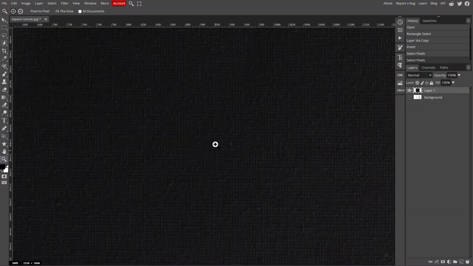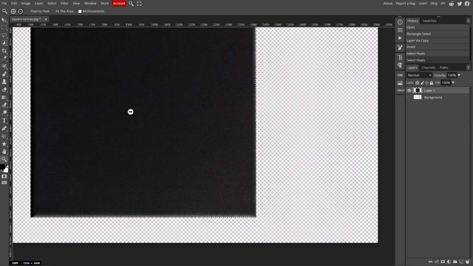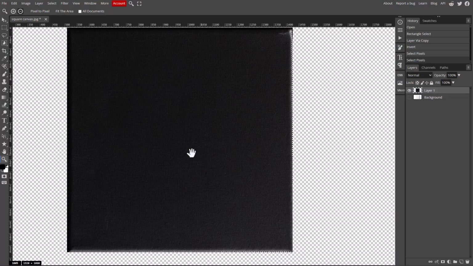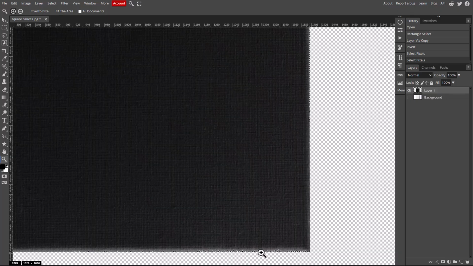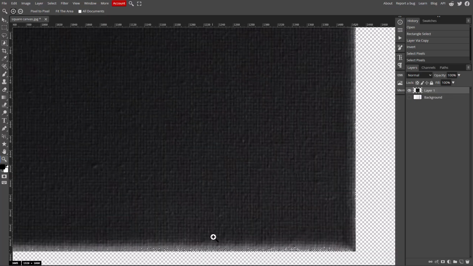Now, it may not be obvious at first that you've made a selection. Let me zoom out here a little bit so we can see. It may not be obvious. I can see that I have this dotted outline if I zoom in here. So if I zoom in on the bottom here, we can see that yes, some pixels are being selected. It's hard to see every pixel that's being selected, but we're going to see that in a minute now when we copy these onto another layer.